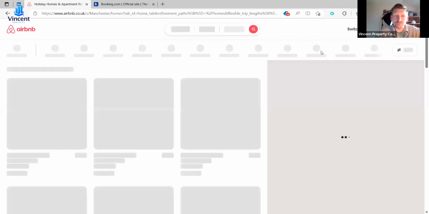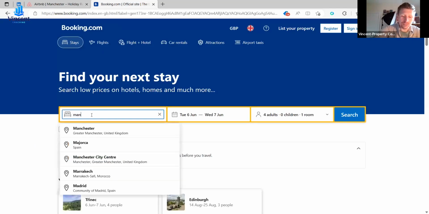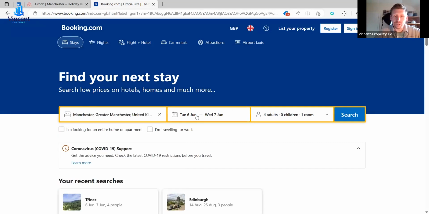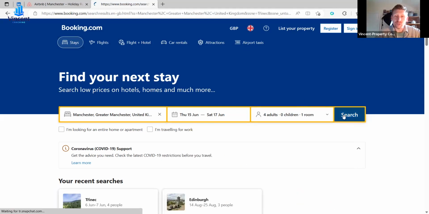And I'll do search. The same you can do at the same time on Booking.com. So you go for Manchester. You can leave some dates here if you want. Usually I put at least 2 nights, because very often people offer 2 nights only, like a minimum stay, not many 1-night stays. So if you put only a 1-night stay, you're not going to see all the apartments. I'm gonna put 4 adults again and search.